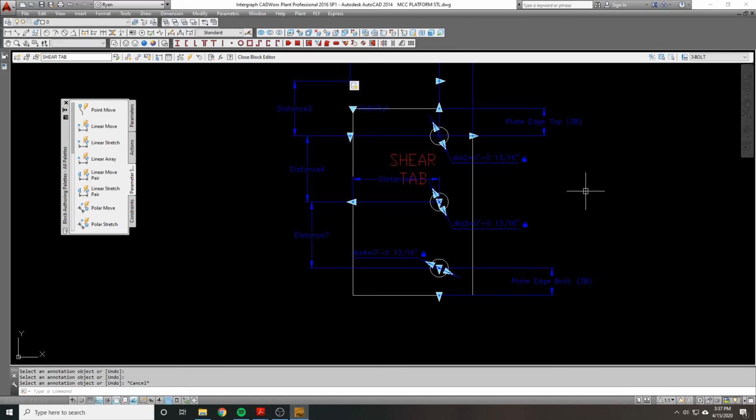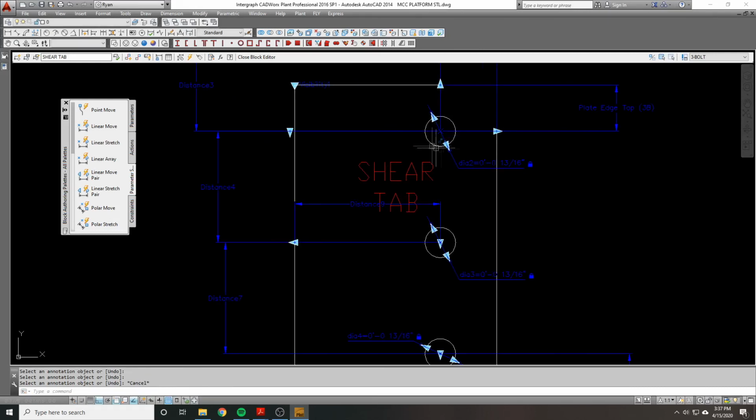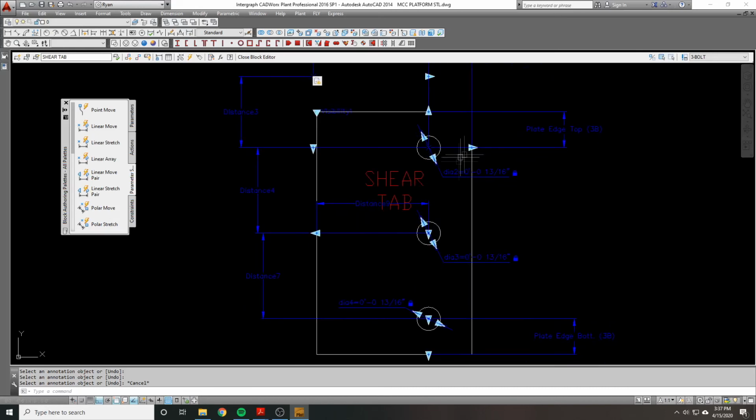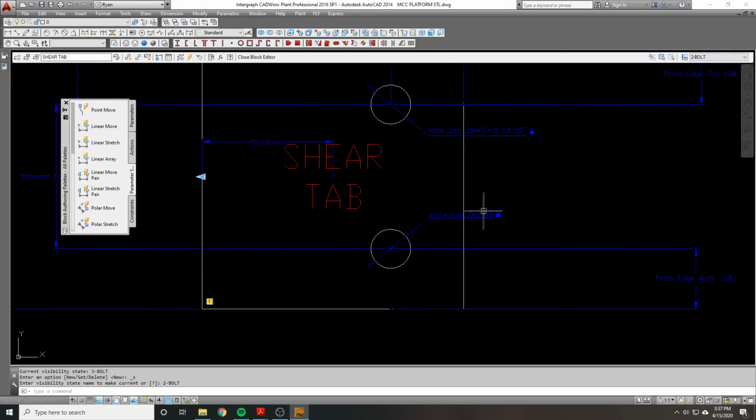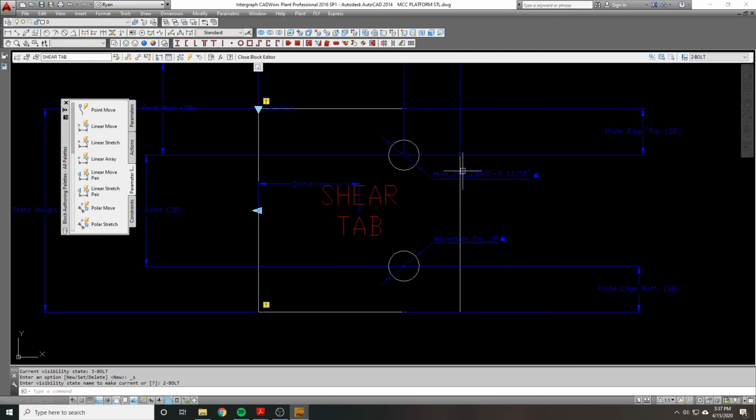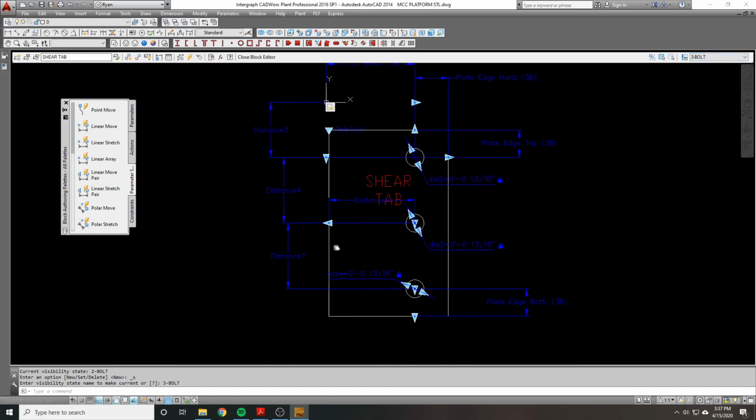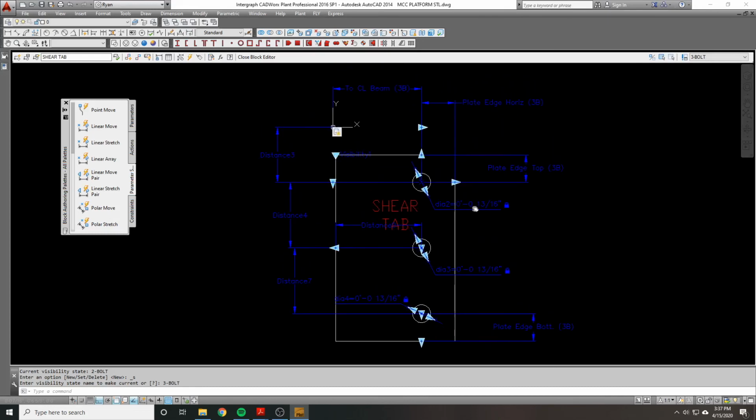It will auto-name for you, as you can see, diameter 2, 3, and 4. It starts off at 2 because I already have a diameter 1 here. And I'll show you why I didn't need to give that a custom name like the other ones. And actually, none of these will have custom names either. You'll see why. It's a cool thing about dynamic constraints. They can use expressions where parameters cannot use expressions.